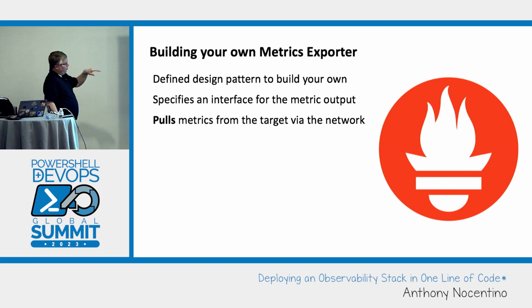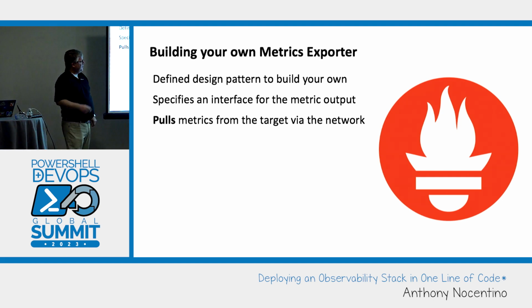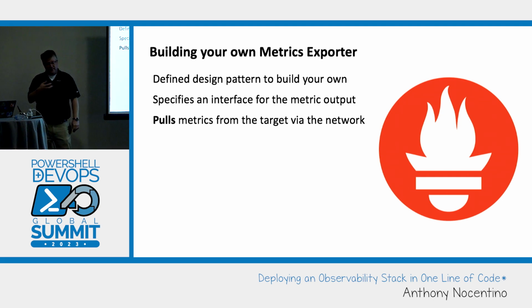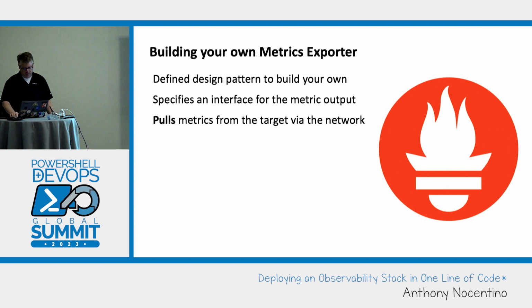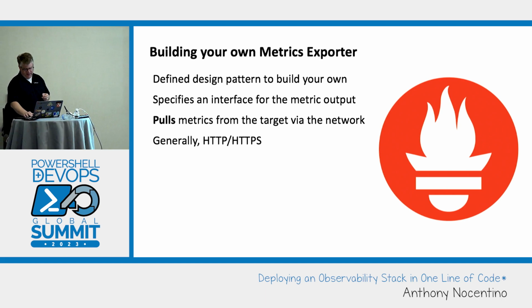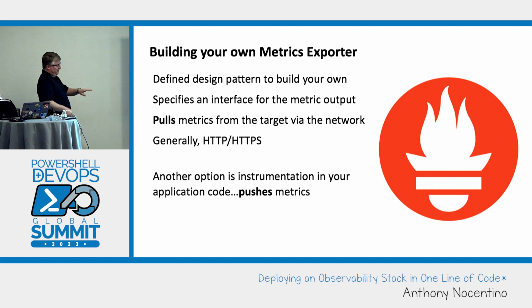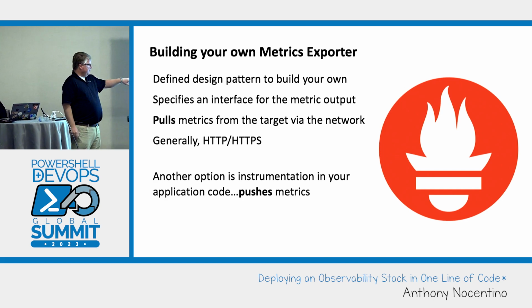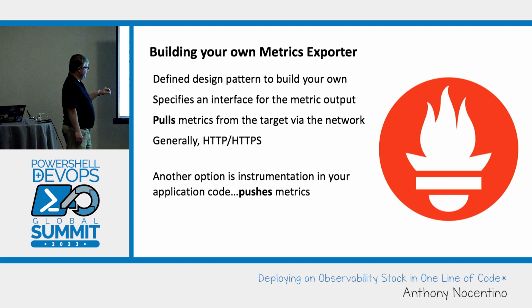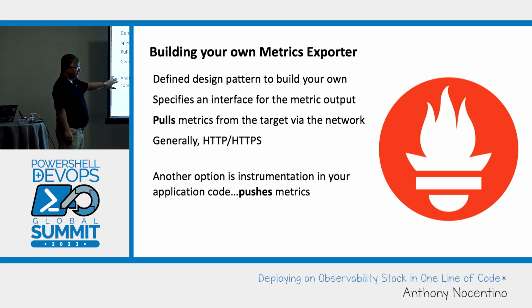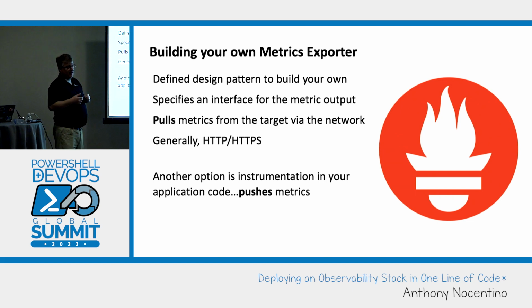And so the idea here is we're pulling metrics from that target system, the one we want to monitor, and then pulling that data across into Prometheus. And it's generally going to be via HTTP or HTTPS. But there's also another option, and I've done this before in other platforms like Datadog and New Relic and things like that in my consulting business, is when you actually instrument in your application code, right? This is like the holy grail of where you want to be, because now it's a push, and it's a lot more efficient than a pull from the platform that you want to monitor.